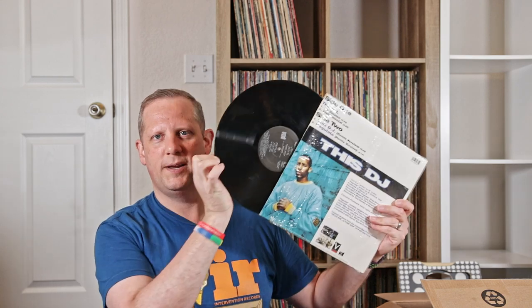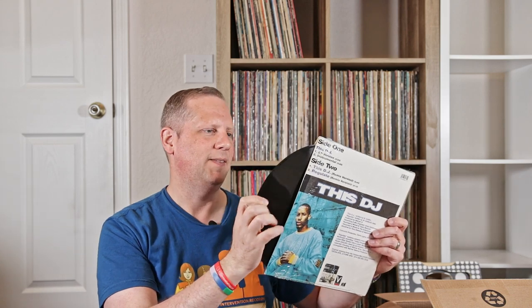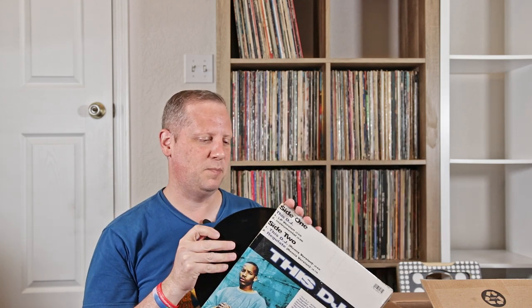This is the sleeve, I believe, of Warren G — this DJ. But I think inside is the actual LP. Yeah, Regulate G Funk Era. I do have a reissue of this album. The original is very, very expensive — or at least before it was reissued, it was very expensive. So even though this is sort of a mismatch, it was something I was glad to find. And I'm still glad to have an original pressing of it, even though I believe the reissue used the same plates as this one. That was kind of cool.